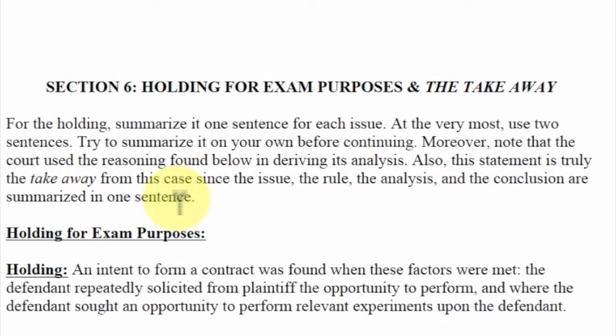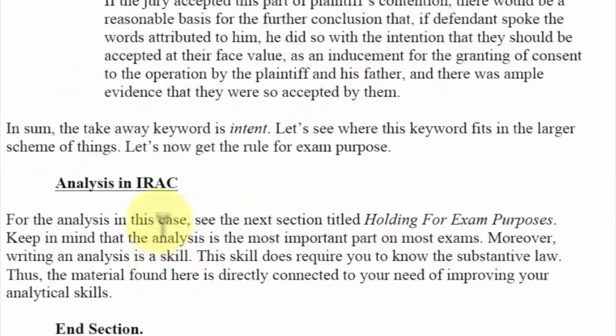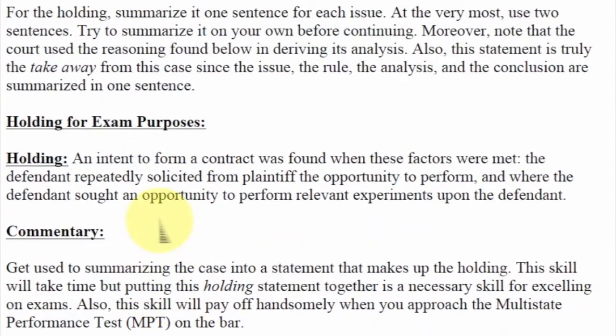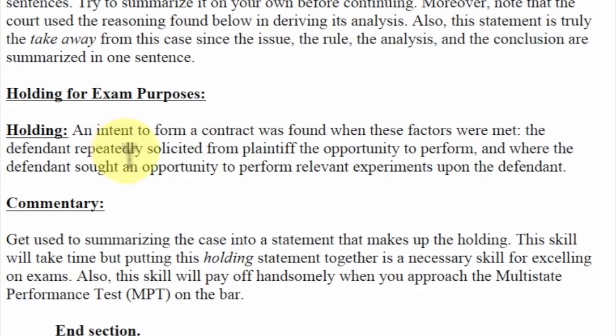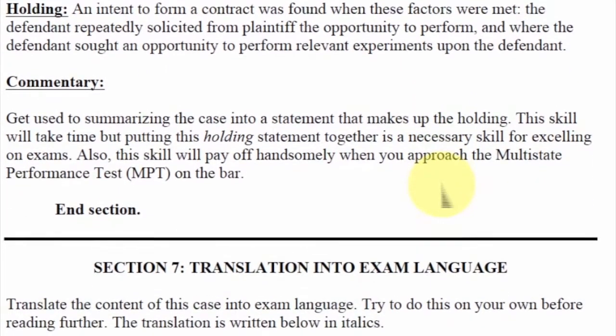Now, the holding for exam purposes and the takeaway. This statement is more narrow than the one previously mentioned. That one is more lengthy, it has more words, but this one is more narrow and more specific. It says an intent to form a contract was found when these factors were met. Again, you have the word intent and the factors, which we already mentioned: the defendant repeatedly solicited from the plaintiff the opportunity to perform, and the doctor wanted to make some experiments. So again, the key word there is intent, and these are just factors. Keep that in mind.